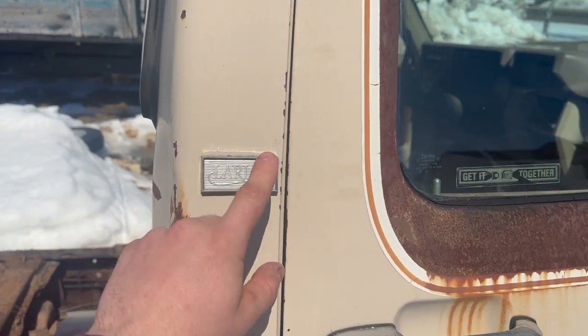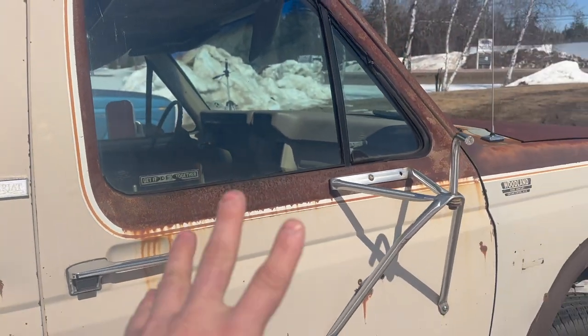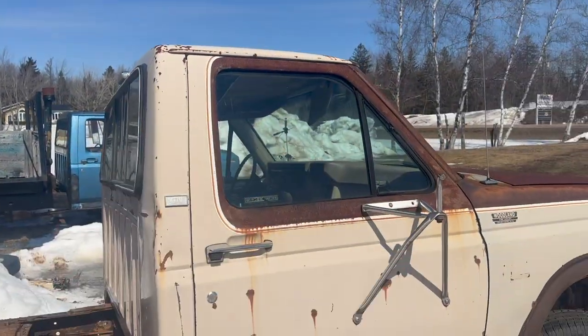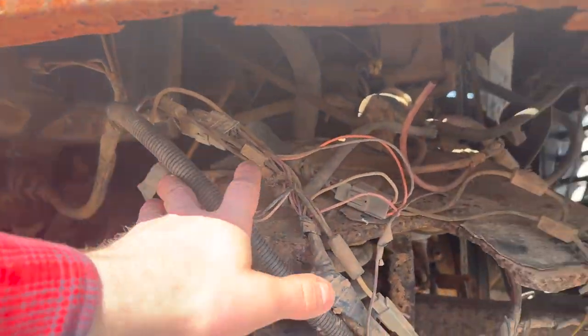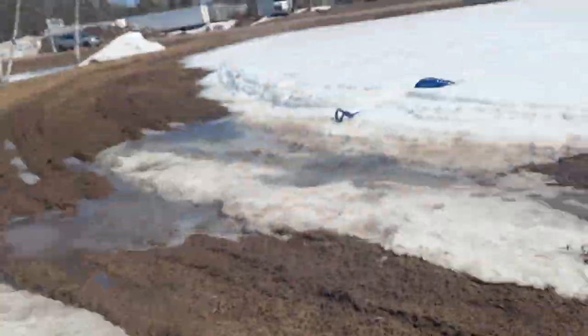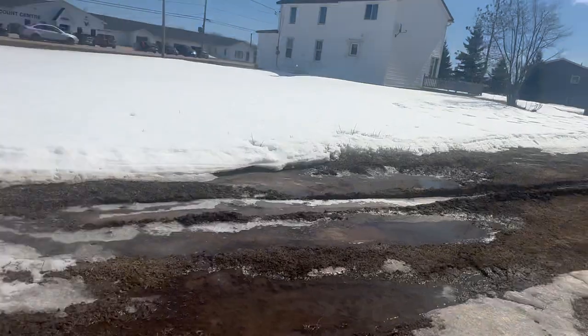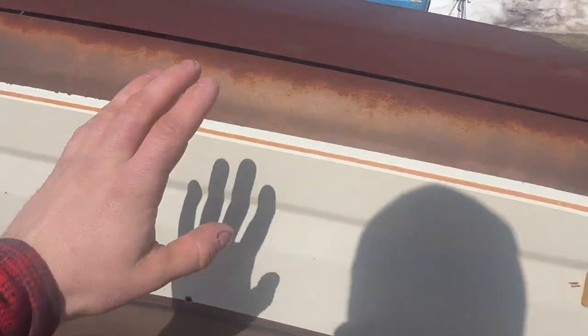Another reason why I don't think it's the original cab, when did you see a Lariat cab and chassis in this year truck? I don't think that's a possibility. I'm around to the front of this fella. Fun fact, actually, about 4 years ago, I took the inner wheel wells out of this truck and put them in old blue over there. Ta-da.